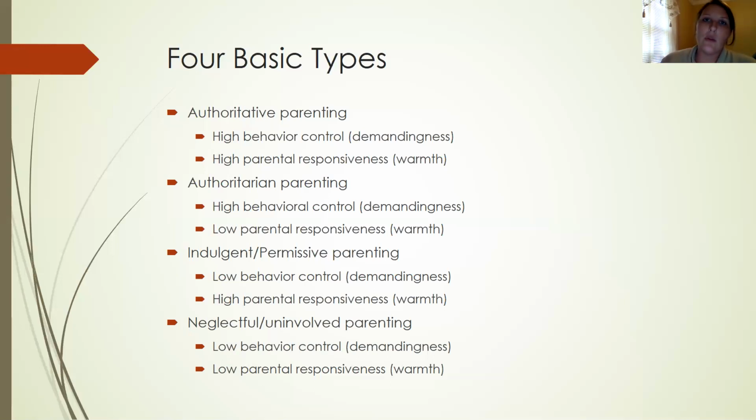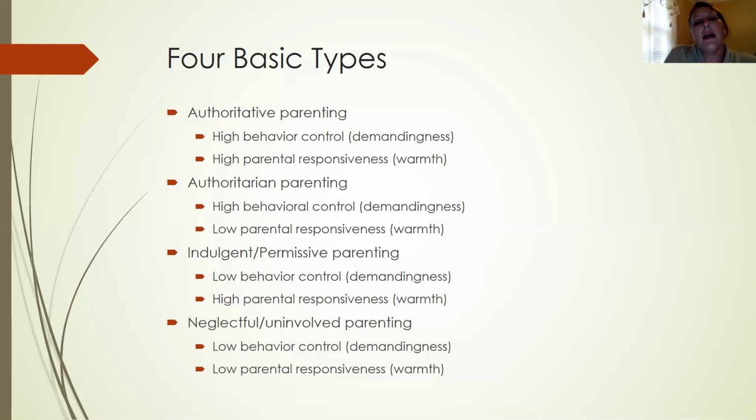But I don't really care if you fail, or you leave school, or you meet your curfew. There is no curfew. There's no boundaries. So it's a very permissive type of parenting, and it allows a child to indulge in behaviors. For example, if a child says, I want ice cream for breakfast, a permissive or indulgent parent might say, okay, sweetie, I love you so much. Let's get you what you want.